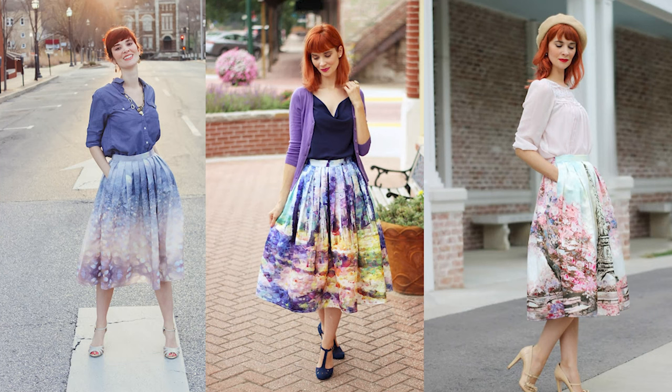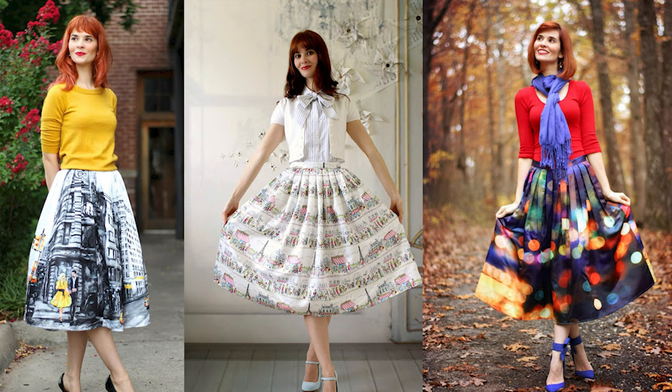I didn't do a lot of internet shopping at the time; I've become much more savvy now. I believe I jumped on the Chicwish bandwagon with those printed midi skirts they had a few years ago. I was all in — I loved them, I bought a ton. They were just the right length, they fitted high on the narrowest part of the waist, they had my size, and they had really cool prints. I've never really left Chicwish since, so even though I'm not new to them, you might be.